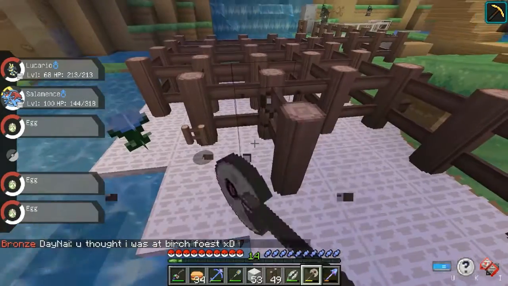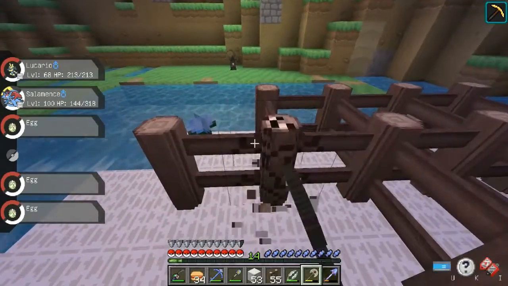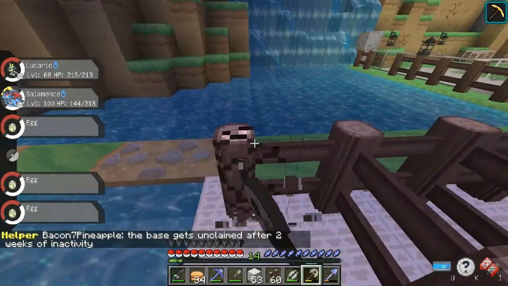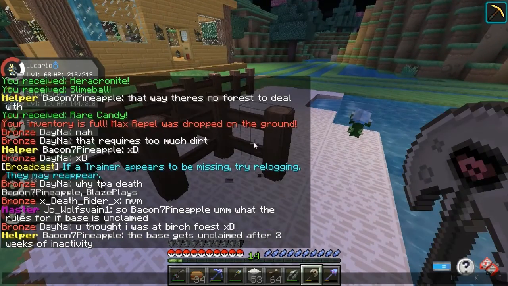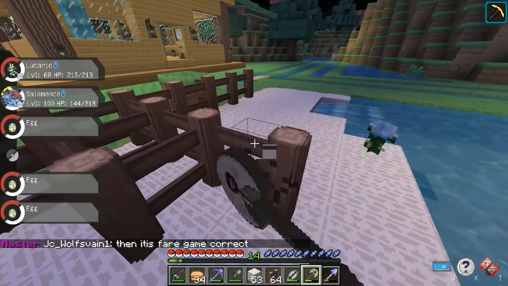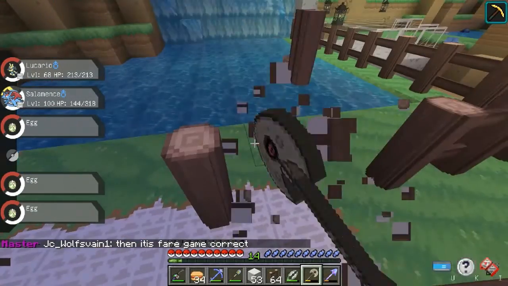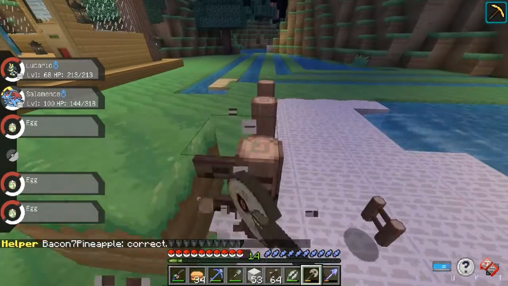He's probably going to pop up here soon. And if he doesn't, hey, it was worth a shot to show you guys that this is completely fair game. If you guys hop off for a long extended period of time and don't hop back on, then the base gets unclaimed after 2 weeks of inactivity. Then it is fair game. C-O-R-R-E-C-T, correct? Just to show you guys, so you don't think I'm bullshitting you. It is fair game. As Bacon has just said down there in chat, I am correct.